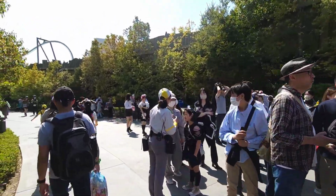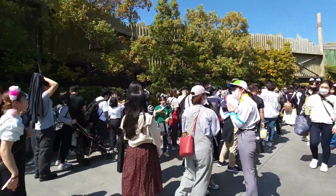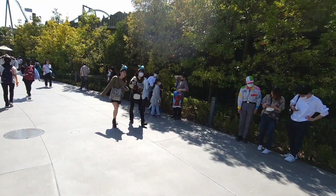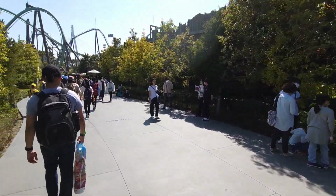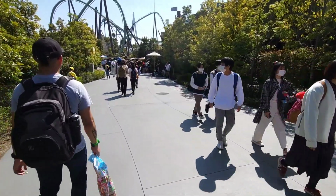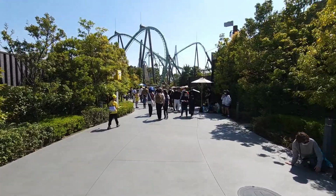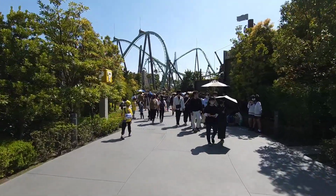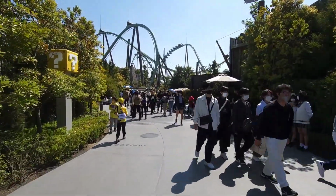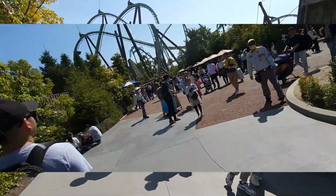It's a good thing we got here way early in the morning. Otherwise, we had to deal with all this line. This is for the area time entry ticket holders, for those that came in late and had to register their park passes to come in at a certain time frame to control the crowds. Oh, so glad we came in here. I think coming here at around 5:30 in the morning is well worth it.